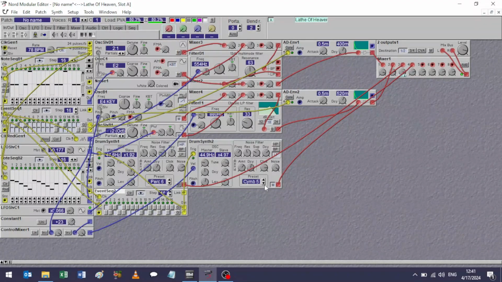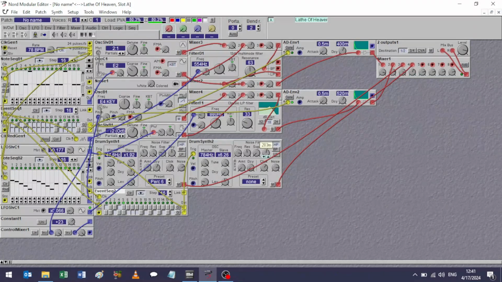Now let's put the hi-hat in a less annoying version, please. First, I'm taking the velocity out, so I can hear what I'm hearing.